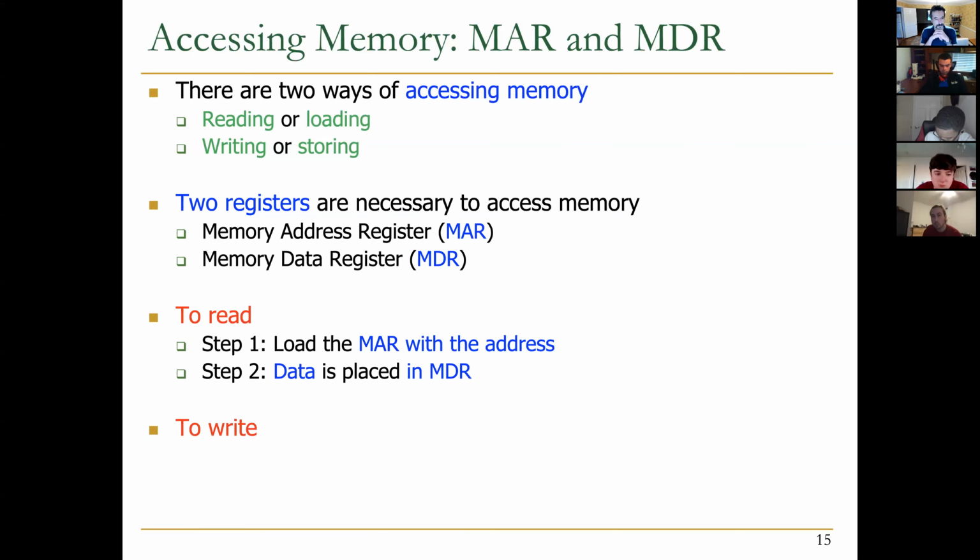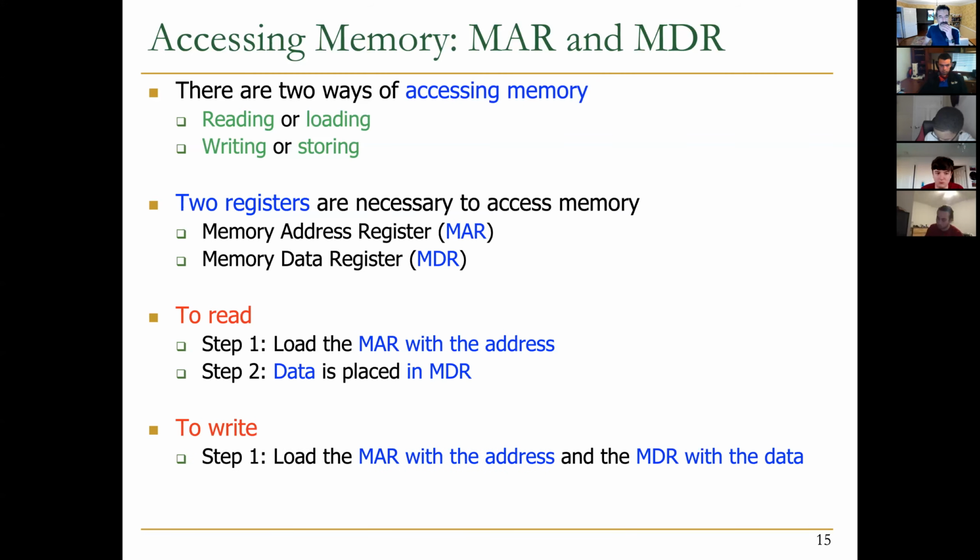And for writing, very similarly, you need to load the MAR with the address, and MDR with the data, and then you need to activate this enable signal to tell that, okay, it's ready, and go and write this particular data point to this particular address in the memory. So it is as simple as that.